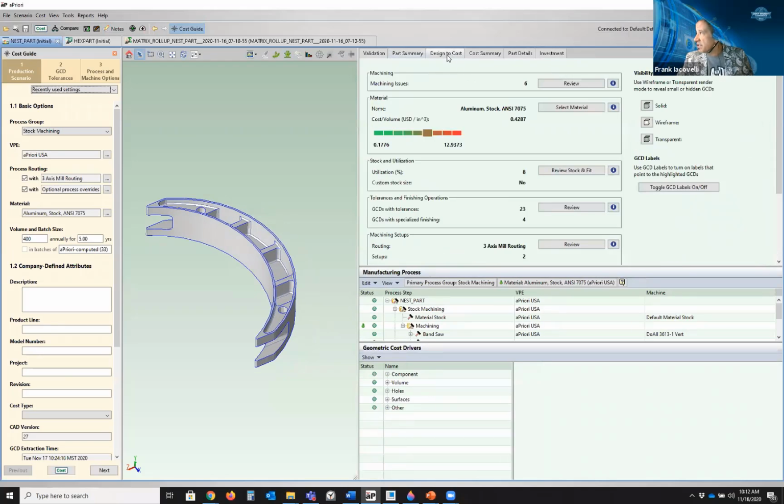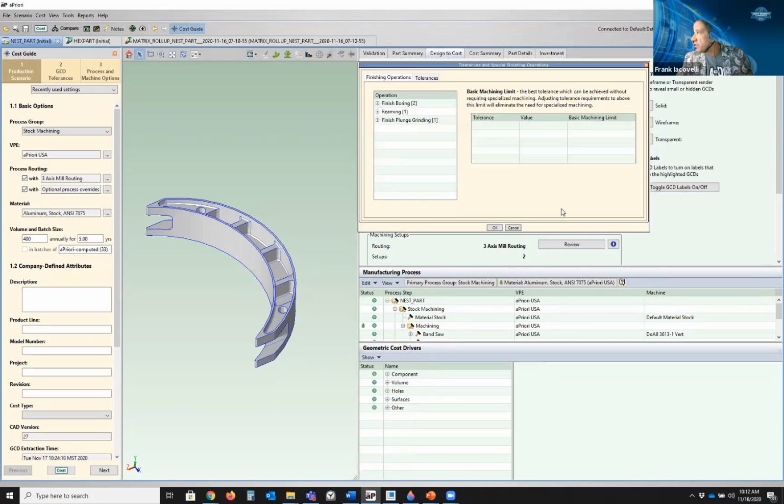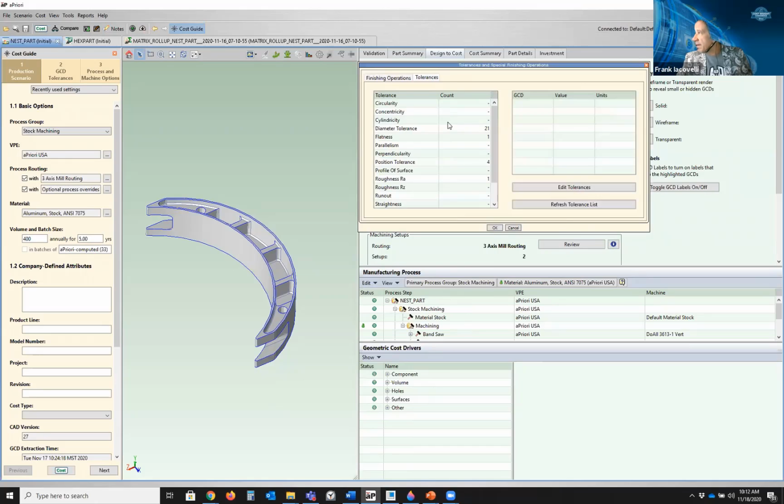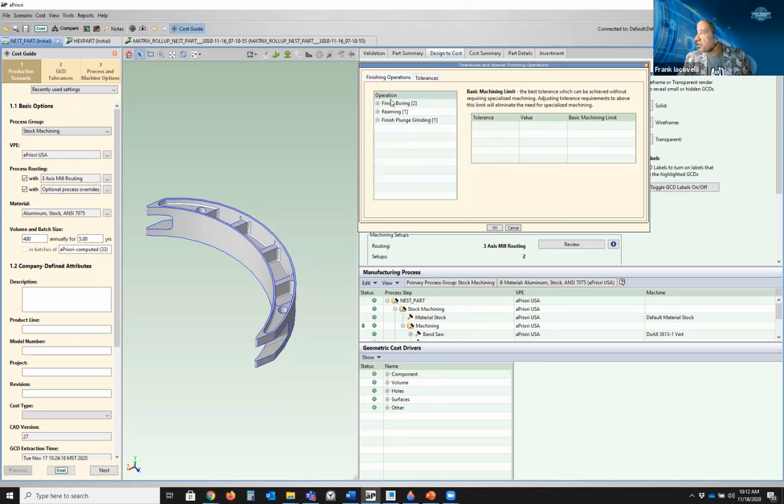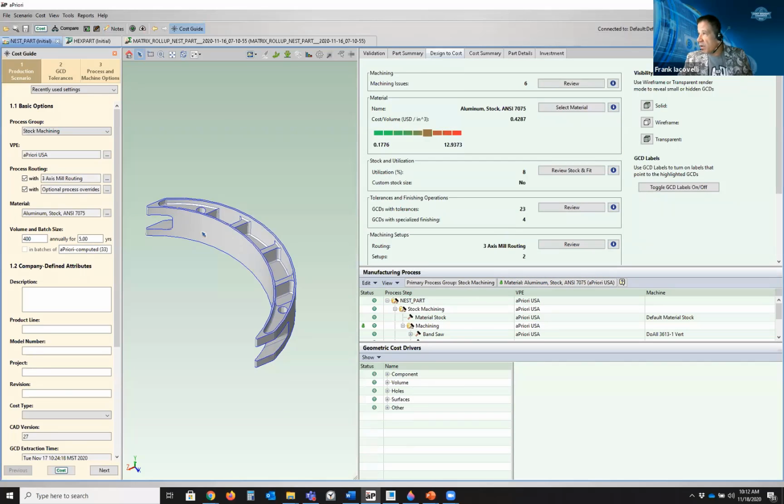If there were tolerances in this model, they would appear under Design to Cost. And then if we do Review Tolerances, here you can see that the different tolerances were a diametrical, flatness, positional tolerance. We're getting much better at assessing the tolerances put on in the CAD system and then figuring out which operations to push those to. If you didn't have tolerances, you'd have to assign all this stuff manually. Here, it happens automatically.